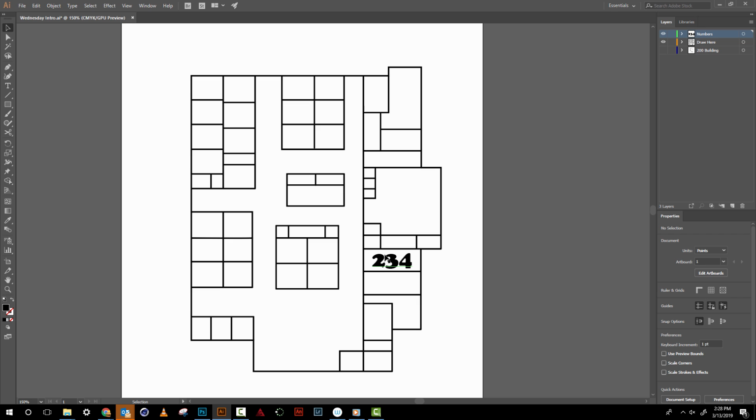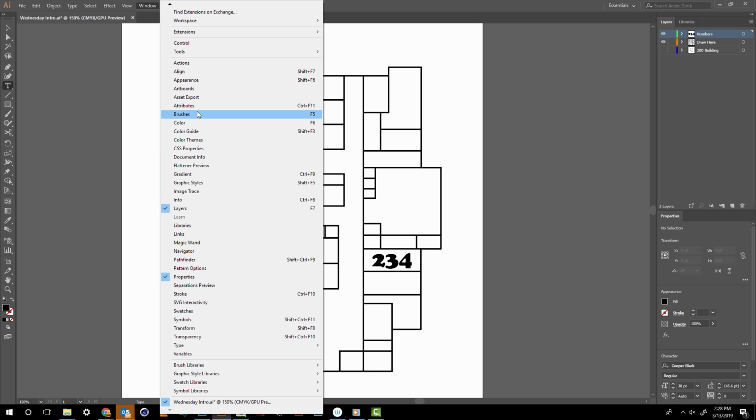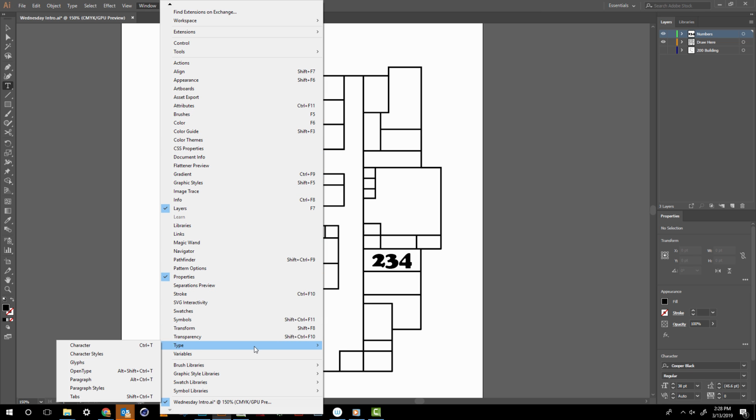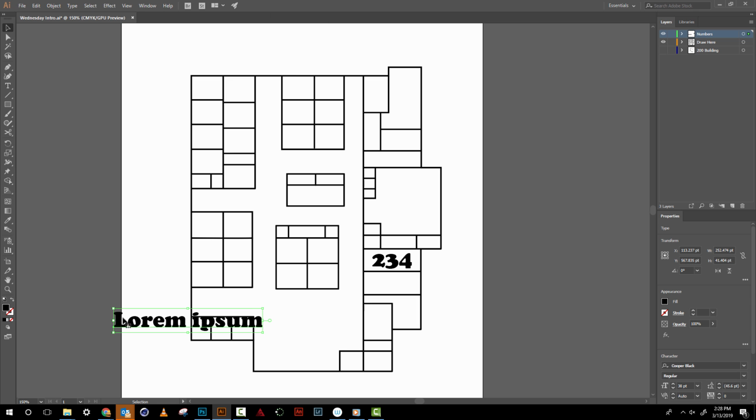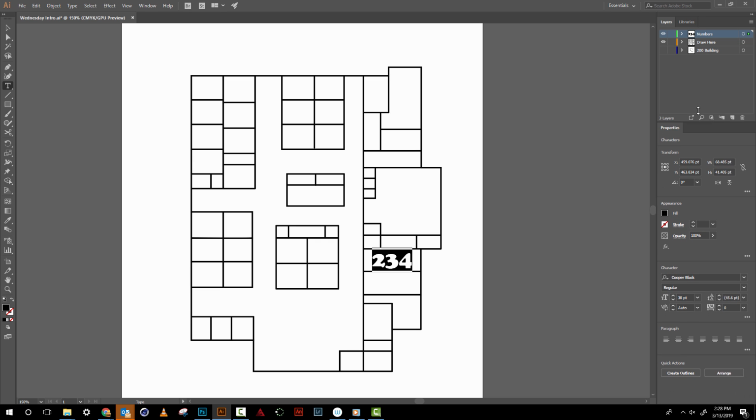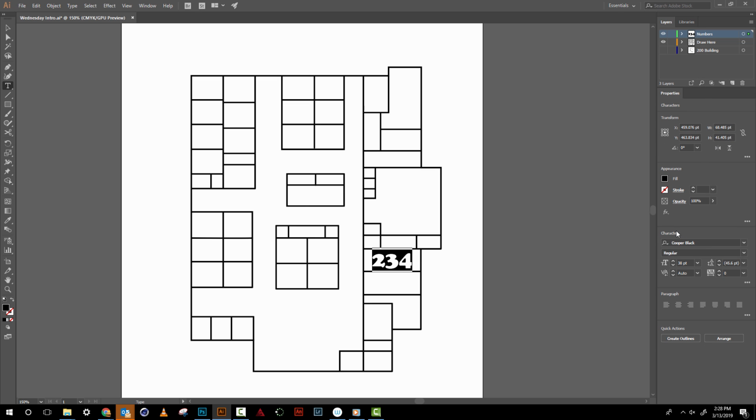So I'm going to edit this text. I'm currently using Cooper Black. And I'm noticing that I don't have... Oh, yeah, I have a character window. So in the properties panel, you have a character window. You can also find the character window by going under the window menu and choosing type and then character, or Control T. Whoops. I'm going to escape that and hit delete. Grab my type tool and we're going to edit this text. So I'm going to double click on my text there. And here is the character window. Let me scoot this up. If you already have the properties window open, you should be fine.